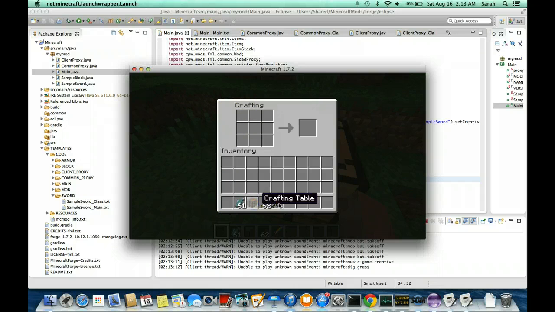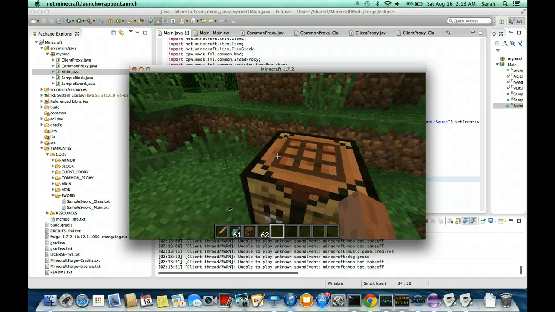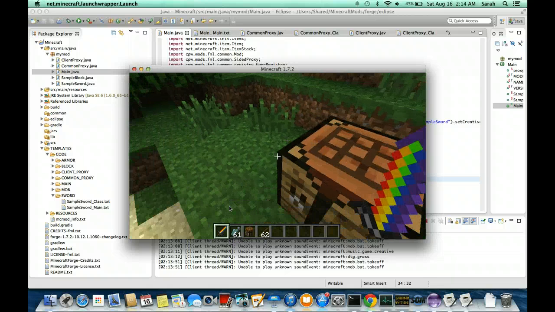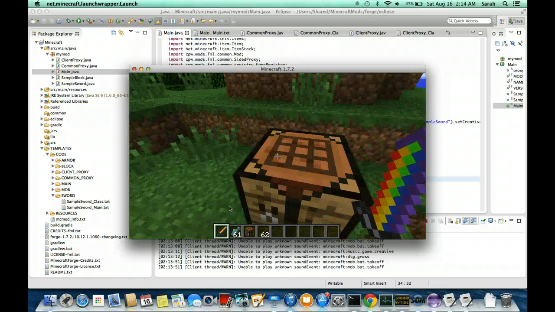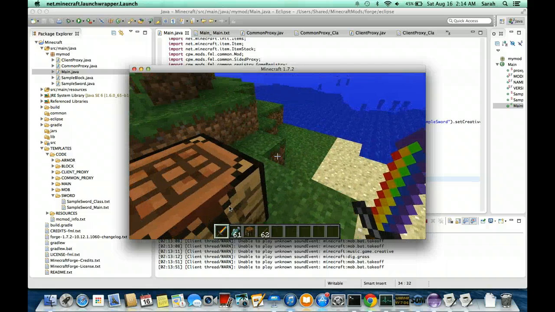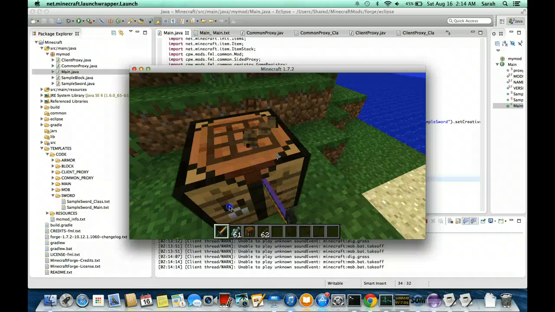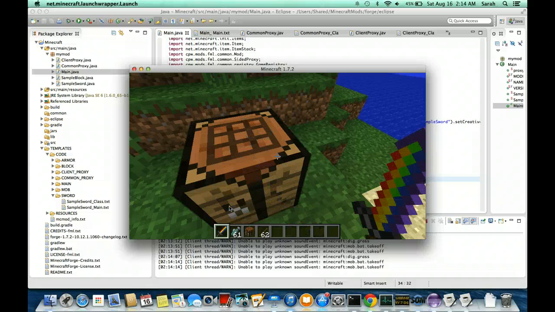So why don't I take away this, and I can switch to my rainbow sword so we can see it in all its beautiful crafted glory. Now I have noticed, I think what my problem before with placing my items is I have a tendency to use 2 fingers to scroll on my Mac, and that creates a problem. So I can just destroy. Now you can see my sword is not very strong. Destroying the crafting table is going to be quite challenging.